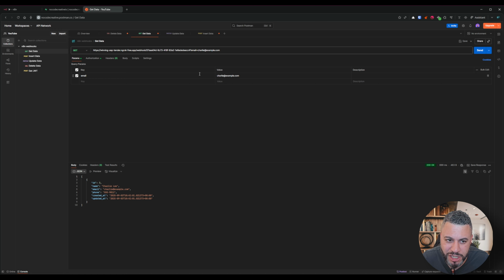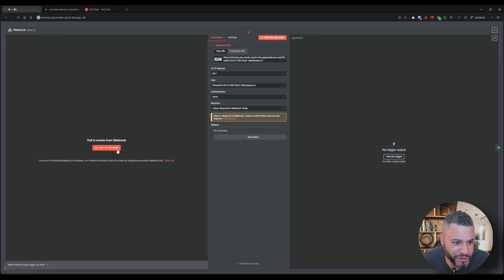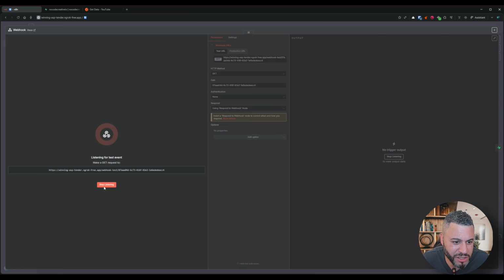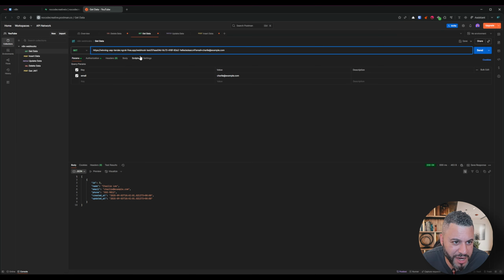The difference between the test webhook and the production one is that the test webhook is only going to trigger the webhook node and no subsequent nodes thereafter, but it's a good opportunity to get data into the workflow so that you can then work with that and sort out the rest of your logic. To use the test webhook, you need to make sure it's active and listening. So you can say listen for test events, and then we can test that out.